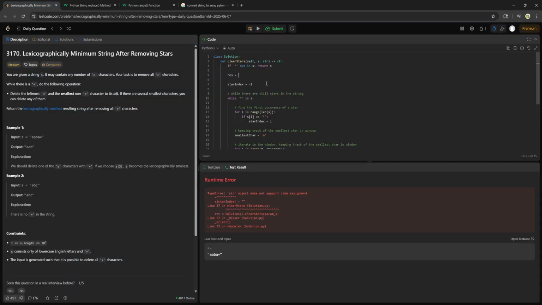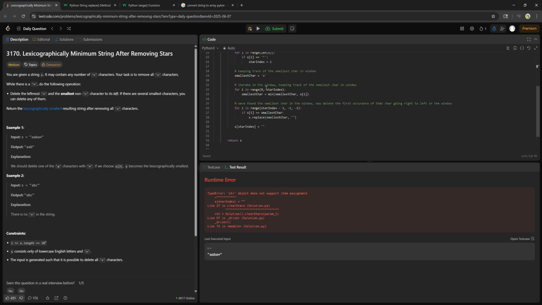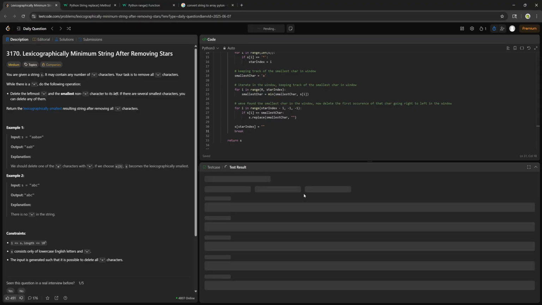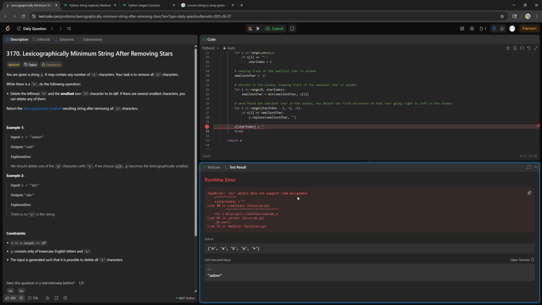So result equals list s, print result. Okay, it works.